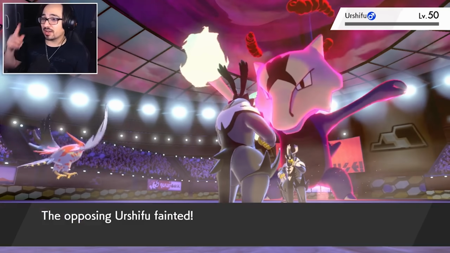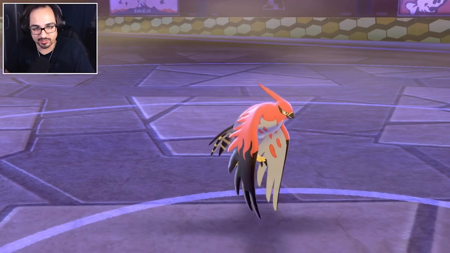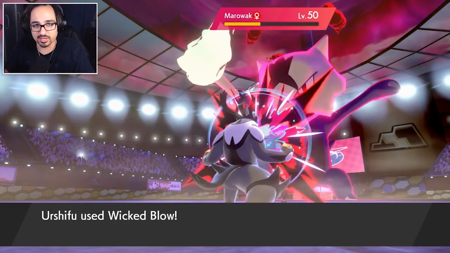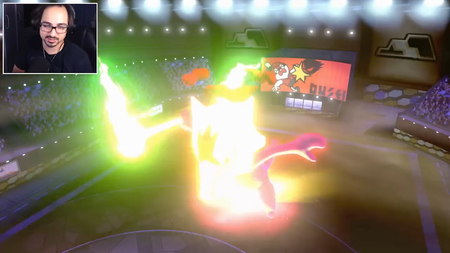We get a lucky crit, though. I don't think we knock out unless we get that crit. But I don't think it would have changed the outcome of the battle too much. Our Talonflame will be going down here, and we still have a whole Porygon Z in the back, ready to do some damage. Anyway, Wicked Blow is going to be on the Marowak, and going to be enough to KO the Marowak. That gets a lucky crit, but guess what? That's 100%, so it's not that lucky.